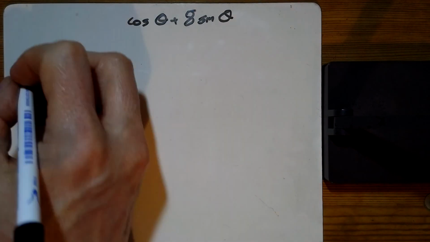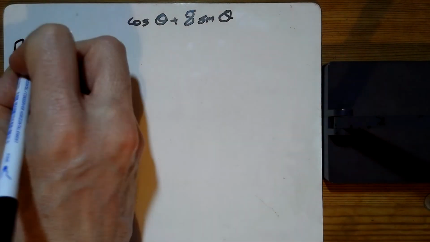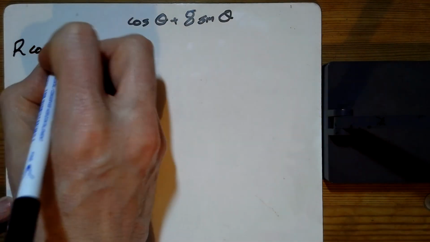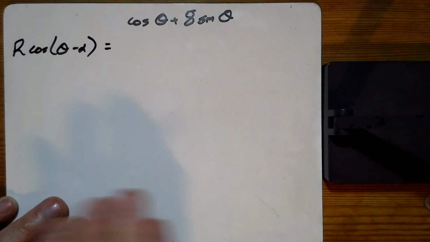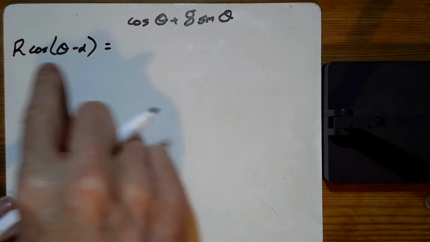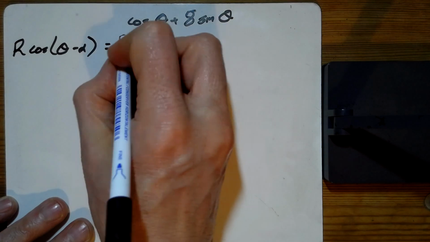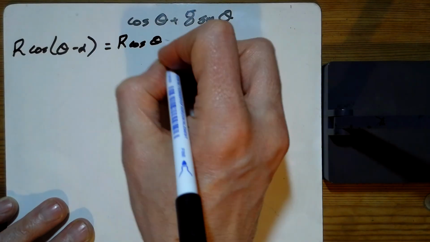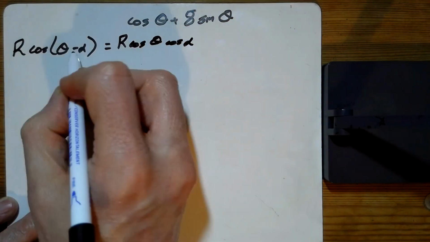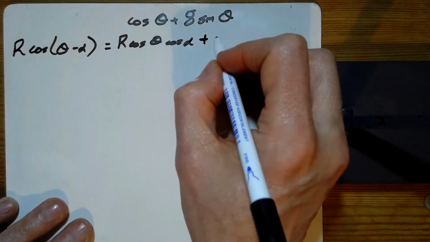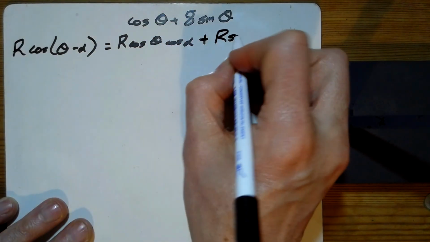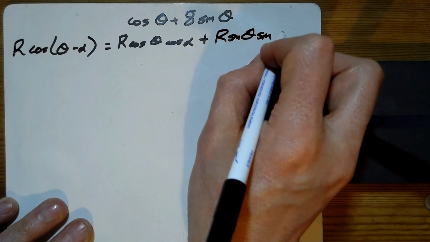For the trig question, we're being asked to rewrite this in the form r cos(theta minus alpha). And you know this is going to be on the exam, 100% guarantee of this. Grab your formula book to start with. So we write this out: r cos theta cos alpha. And remember the plus, the cos one's got the opposite sign there. So plus r sin theta sin alpha.